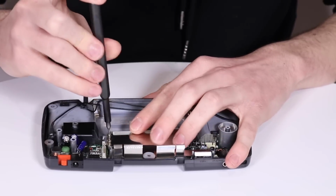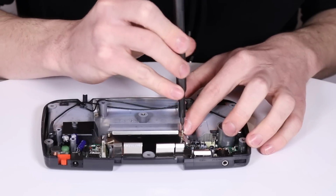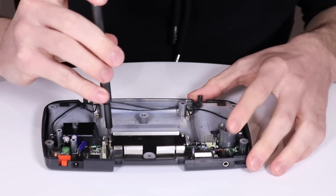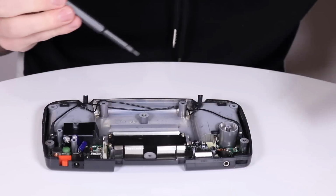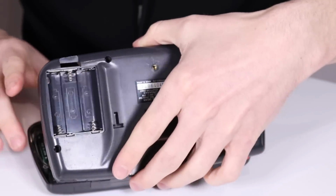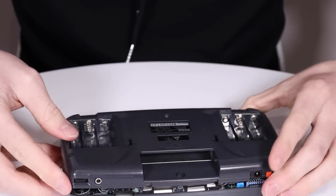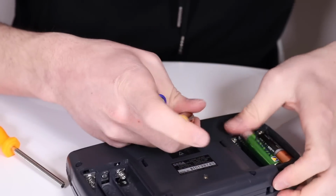Some of the capacitors, you might just have to wiggle them around once everything's in, because there's a chance that some of them are a little bit higher depending on how low you cut your legs. So I've just had to kind of Tetris them round a little bit, and now they're all in place, so I can put the screws back on. Okay, that is everything. So let's close this shell up. We've got to route the speaker wire round. Mix all the batteries as per usual.